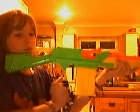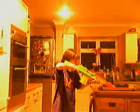Also, before I do, I just shot it, and when you pull this down, if you didn't see that, I'll do it again back here. Ejecting clips, and it's just jammed. It hasn't done that before. Oh, okay, I fixed it. It hasn't actually jammed before today, so. Overall, it's a really good gun.